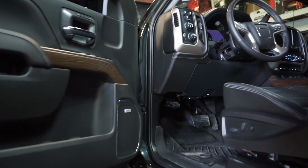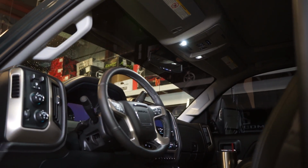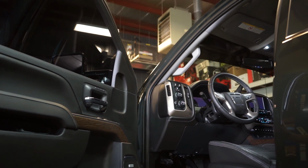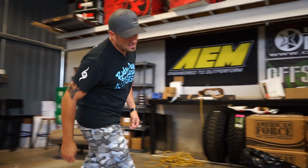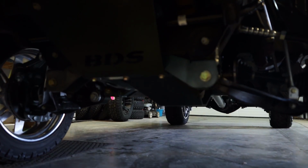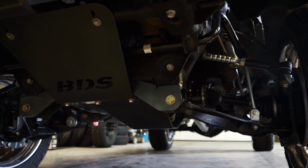Then inside, you'll see all the options. He's got the sunroof, the leather, the really cool dark wood grain interior, set off with the silver. And then same thing, if you look down underneath at the suspension, with the skid plates and everything. I believe those are all paint to match, right? Looks like, yeah, so that's all paint to match also. That is just dead sexy.